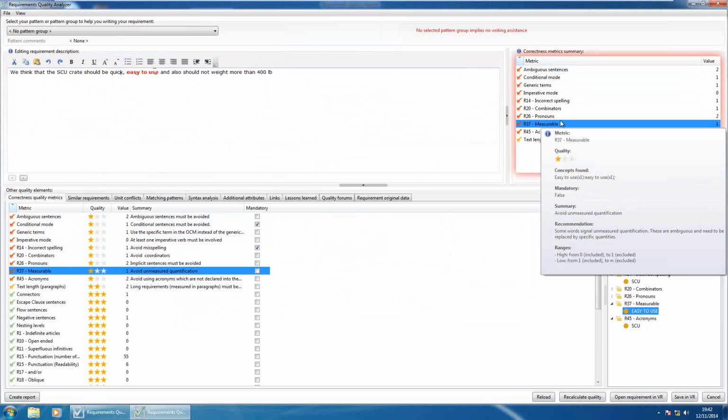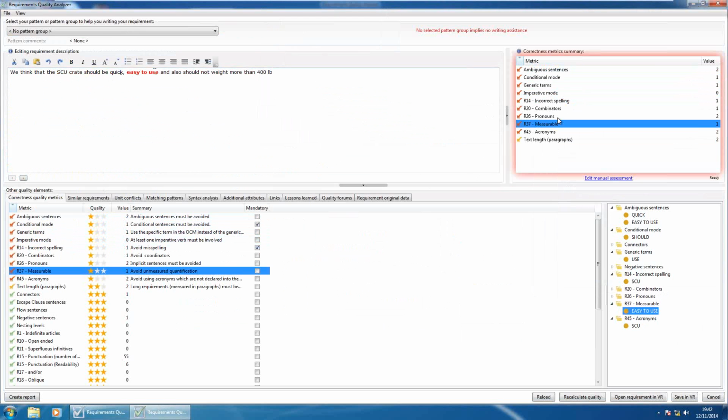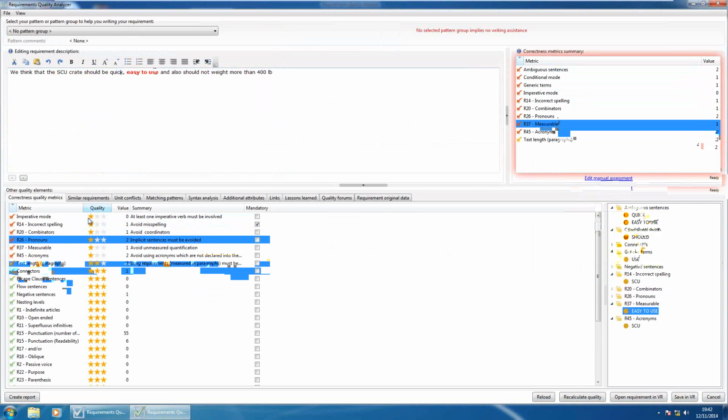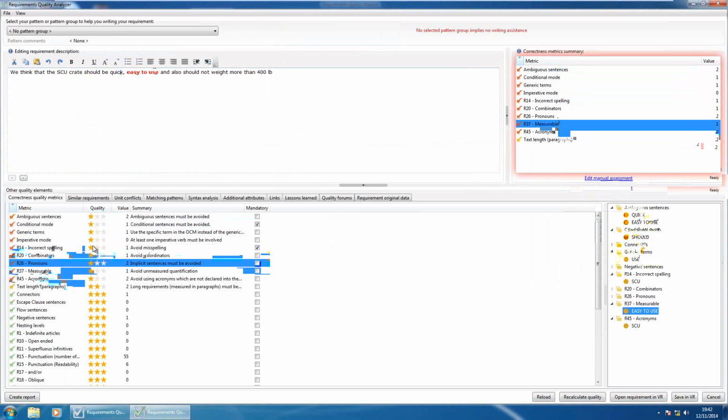So once again, basically I have gotten all these rules. Pronouns: we, think, that. We: who are we? I haven't specified who we is. So this is a really bad requirement. In fact, it has just 1 star out of 3. It can contain 0 stars. This was done on purpose, of course, just to show all of you how we can measure the quality of a requirement, but it's a good example of what we can get.